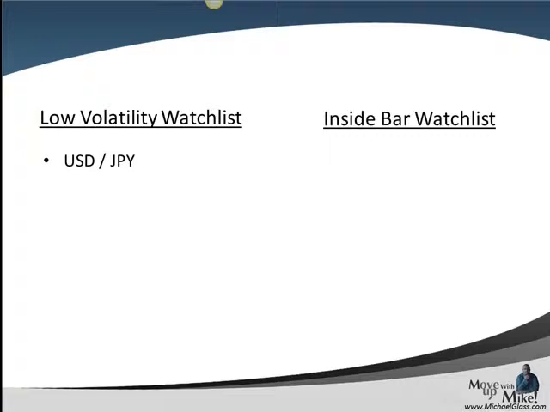Coincidentally, our inside bar watch list is watching today's range, the high and the low of today's entire trading range, and comparing it to that of the previous day, which will be Friday. And for that, we'll also be watching the dollar yen. Now this is interesting because the dollar yen has been coming up on our watch list for 7 days. So that means it's compacting. The range is tightening. And when it finally does make a move, in the trend or not, it's probably going to make a nice move.